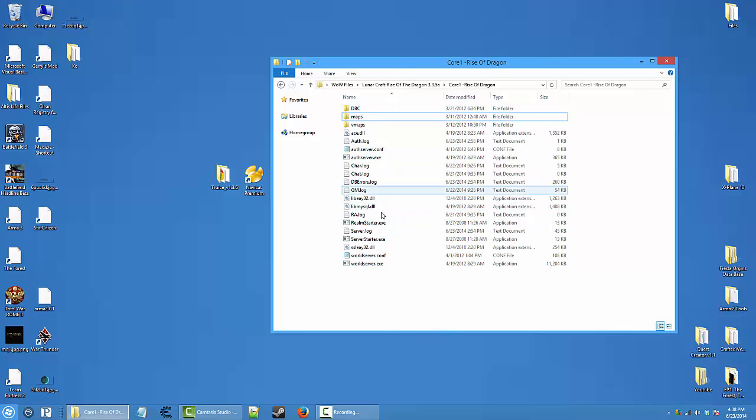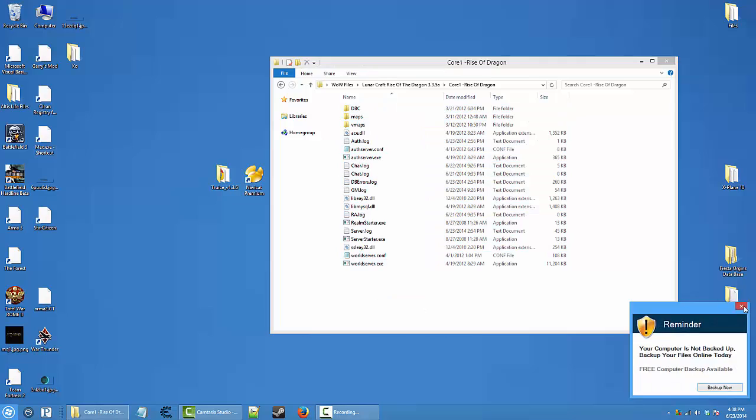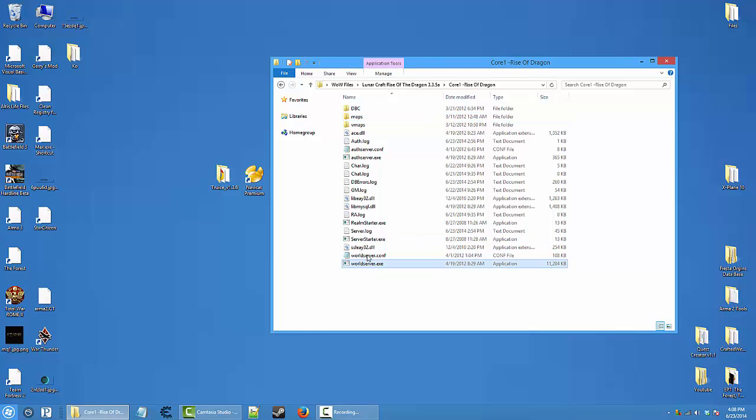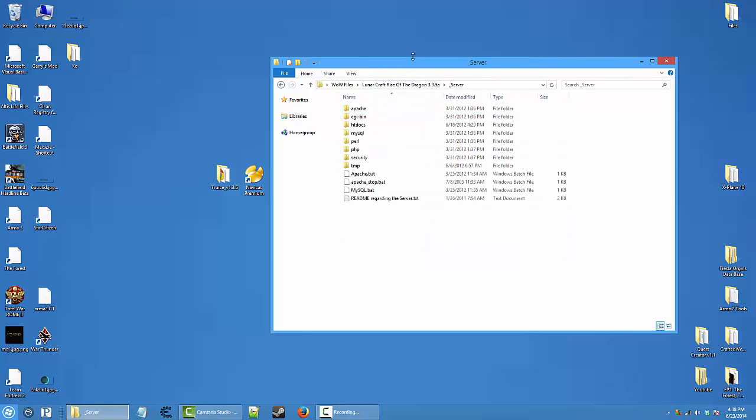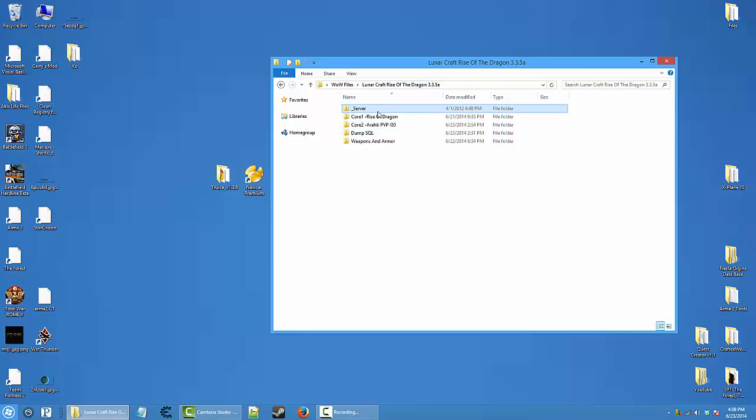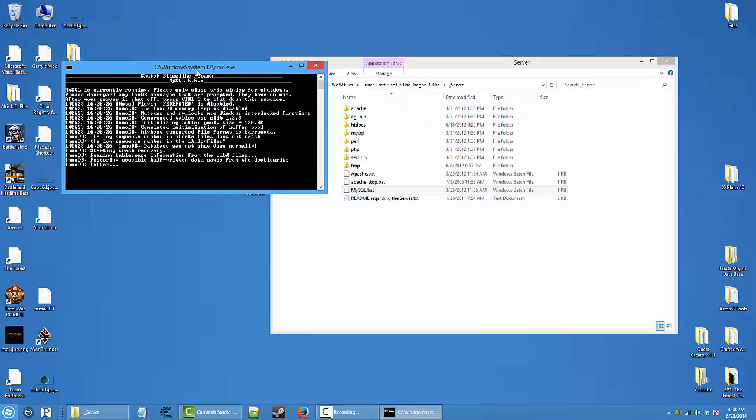And I think there was some other folder. It should be called like release, or it's the main folder that has the world server and the auth server, all that stuff. And then you just need to extract your server. But first things first, you're going to need to start up your MySQL server, mysql.bat.